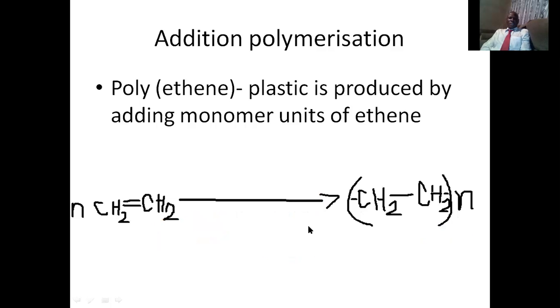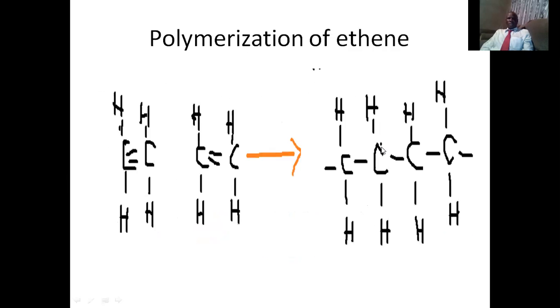The other reaction is also an addition reaction, but now this is addition polymerization. That is the typical formation of plastic, and you need monomer units, that is small units of ethene, several of them. You add them at an appropriate temperature and pressure, and you are going to produce polyethene, which is a single chain of a polymer. And so this is the polymerization process, the way it takes place.